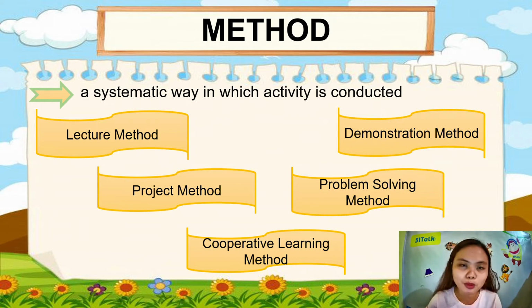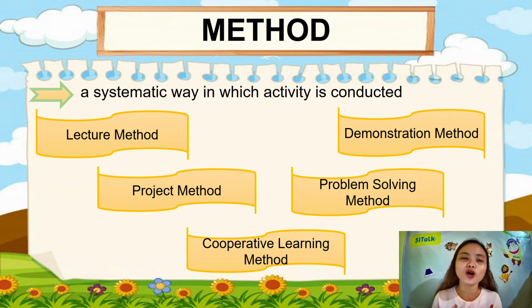So each member of the team is responsible not only for learning what is taught, but also for helping his or her teammates to learn. Thus, in that way, we can create an atmosphere of achievement. So in cooperative learning, each of the members of the group will not just be focusing on themselves, but also on the learning of each of the individuals in their group. So teamwork is one of the focus on this method.